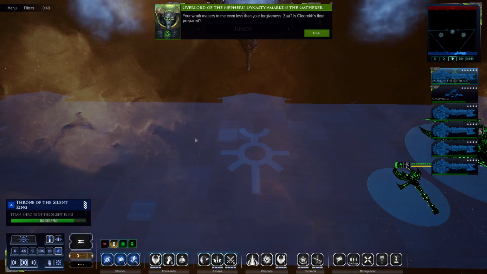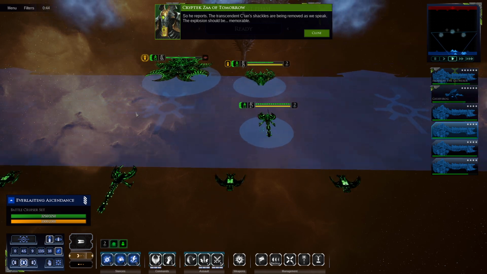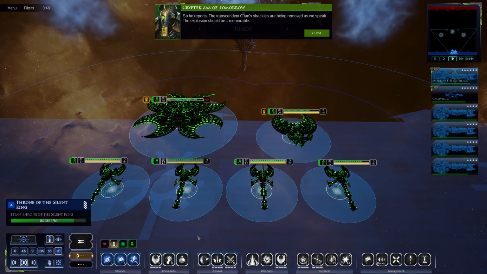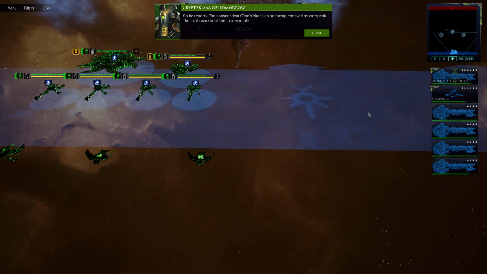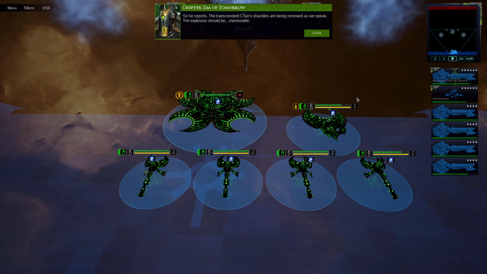Za, is Cleorek's fleet prepared? So he reports. The transcendent Catan's shackles are being removed as we speak. The explosion should be memorable.